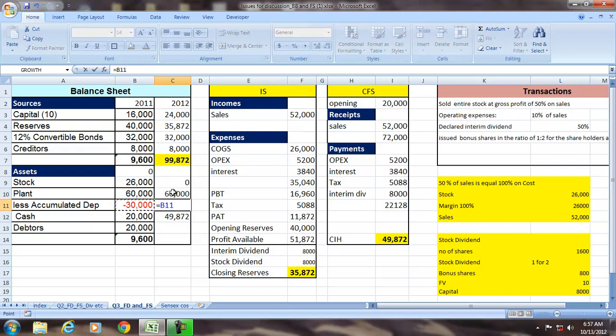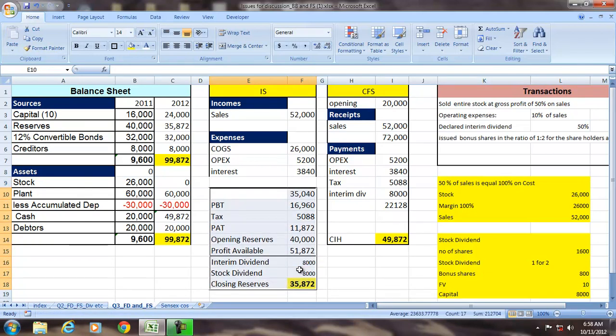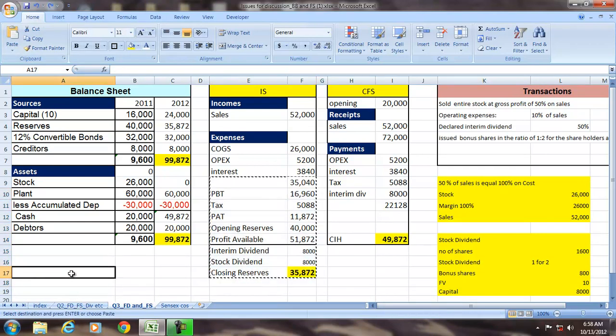As of now, we have assumed we have not charged any depreciation. So this exercise has been done assuming there is no depreciation. We may revise it. The debtors, no change. The sources of the business should be equal to the assets of the business. Suppose we realize that we have not shown depreciation, and in case we want to do that, we can also show it now as an expense, and examine the effect of the depreciation on the profits.